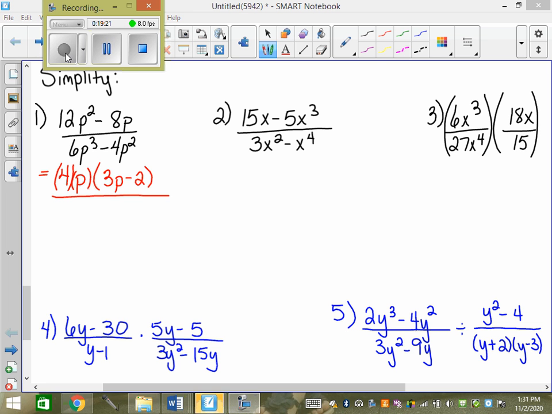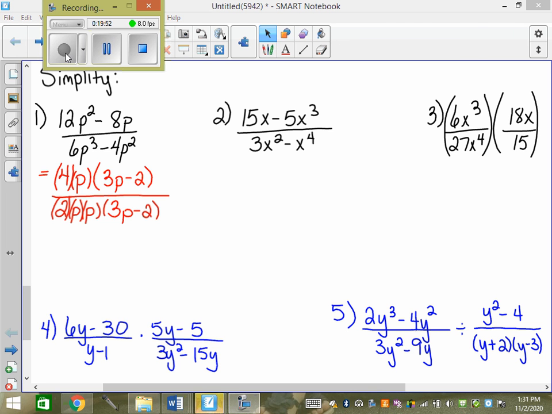The bottom I can take out a what? 2 and a p squared, which I can write as p squared, or I can write as 2 p's separately, side by side, right? Then I'm left with 3p minus 2. Now before I go and try and cancel these off, I must state non-permissible values, right? First step, GCF, difference of squares, everything. Non-permissible values, cancel, write what's left over, right? Okay, so I have p can't equal 0. And then this one, if I solve it out, p can't equal, move the 2 over and divide by 3, 2/3.